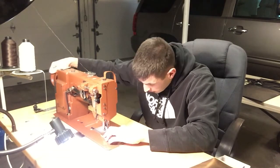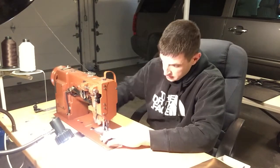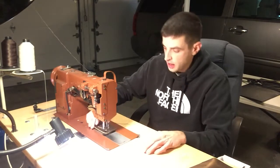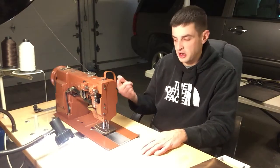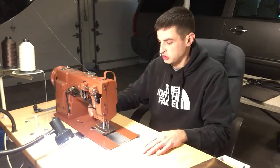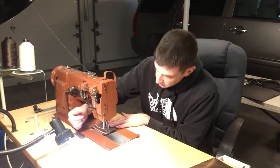And that's going to be the final stitch. And I'm going to use the same back stitching technique. Always turn the workpiece counterclockwise so it keeps the thread wrapped around the needle taut, because if you turn it the other way, it's going to unravel the thread on the needle and could possibly cause you problems and suck in excess thread down into the feed dogs.